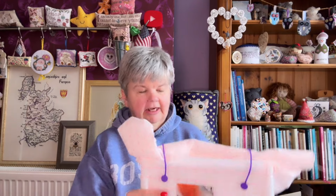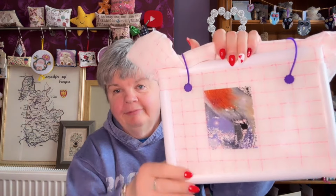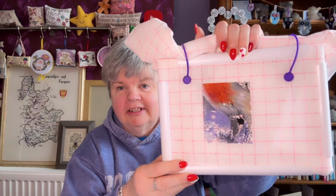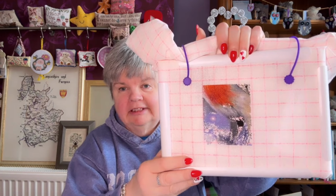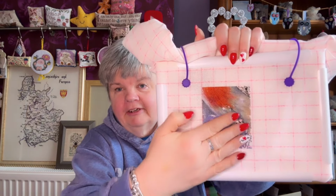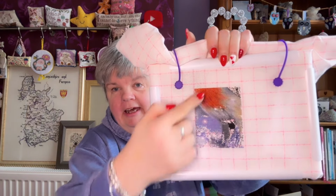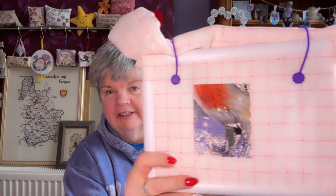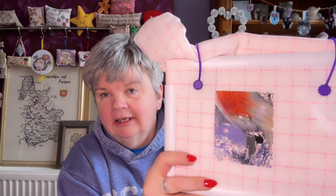And again, quite happy with how much I got done. That's my progress. As I've said before, I started this in the middle with it being a round design. Basically, I've done a lot of filling in around here and a bit up here as well. So yeah, just doing quite a bit of filling in this time.